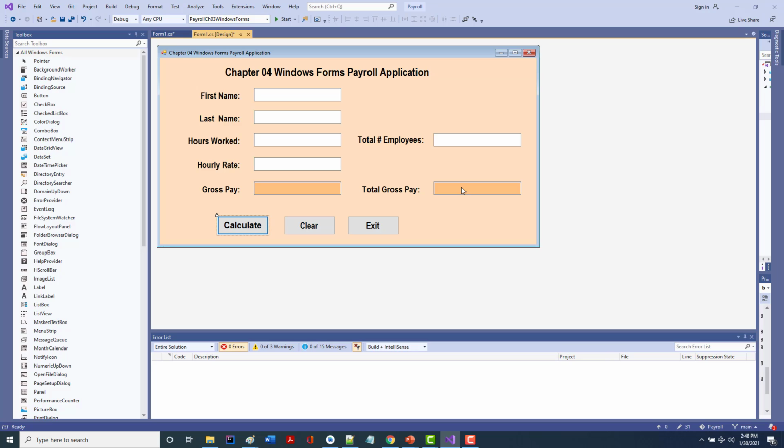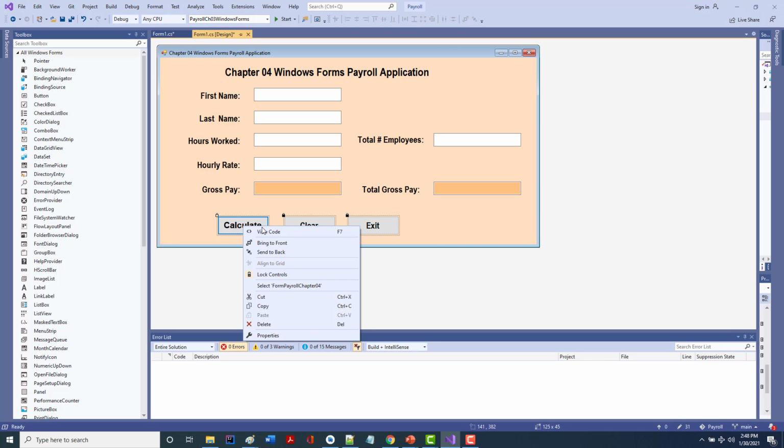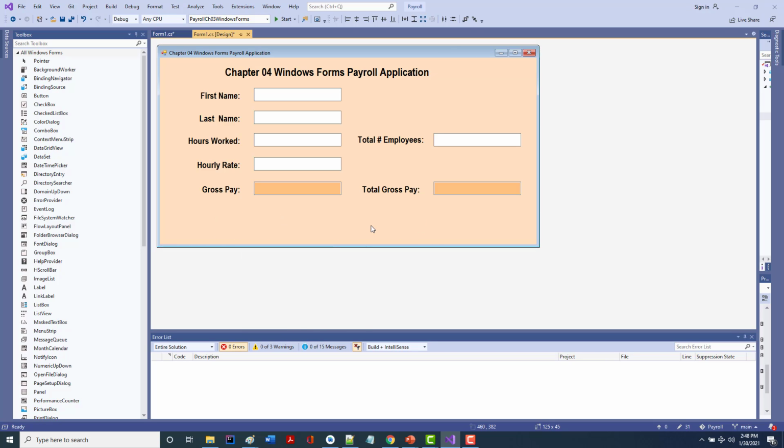If I want to do that, I need another button. And just for something different, I'll put that in. What the heck? So I'm going to add another button in here. Put it right here. Looks about right. It's not perfect, but it's okay.